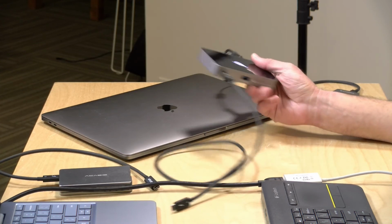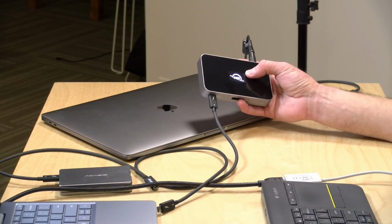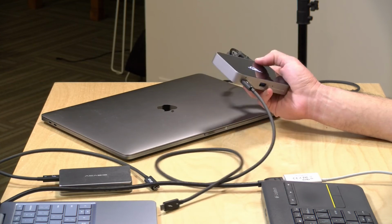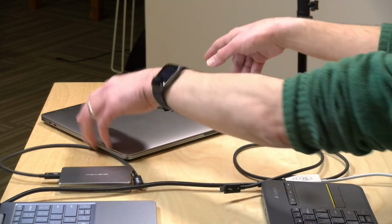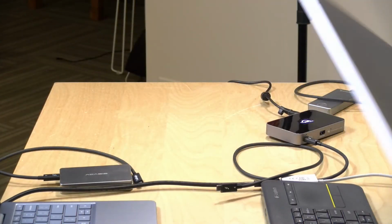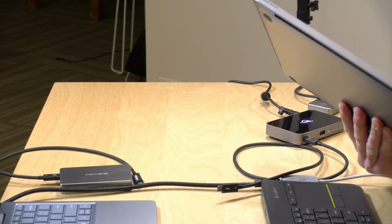And I was actually surprised that I got power delivery as part of the deal with this because I was just expecting to get Thunderbolt ports, but it's got more than enough power for the M1 Mac. So that's been really good.